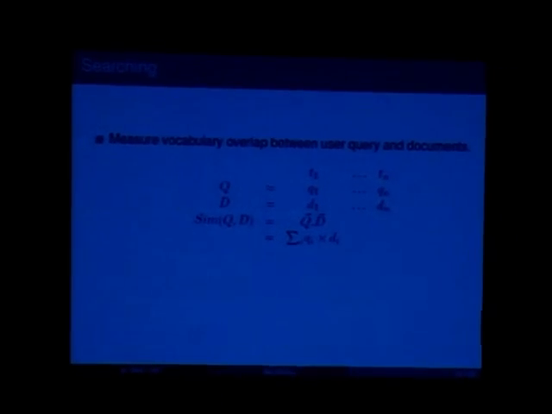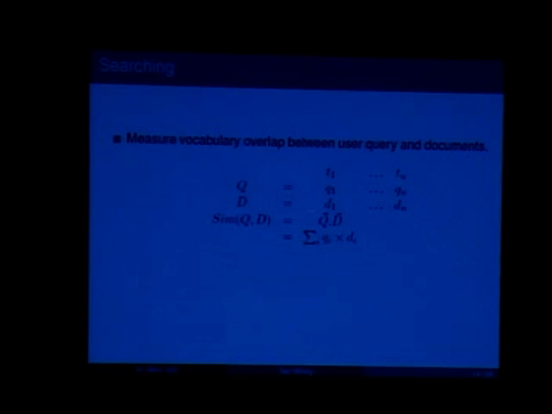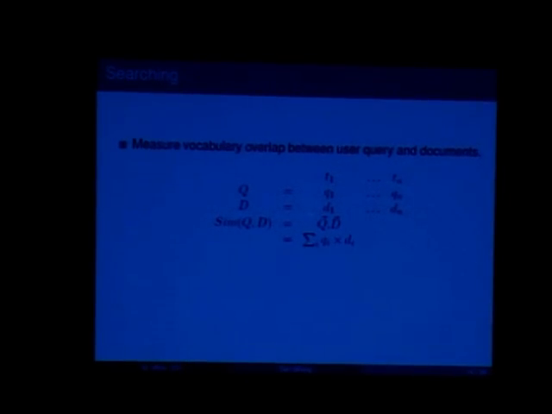Now, most of us, as users, are lazy, so you aren't usually very careful about constructing your query. I mean, you give Google 2 or 3 keywords and you expect it to do magic. The problem is, because we are essentially doing keyword matching, if you use frequently used or commonly occurring keywords, you'll be fine. But you might miss out on documents that talk about the same thing but use slightly different terminology from what you've been using in your query.